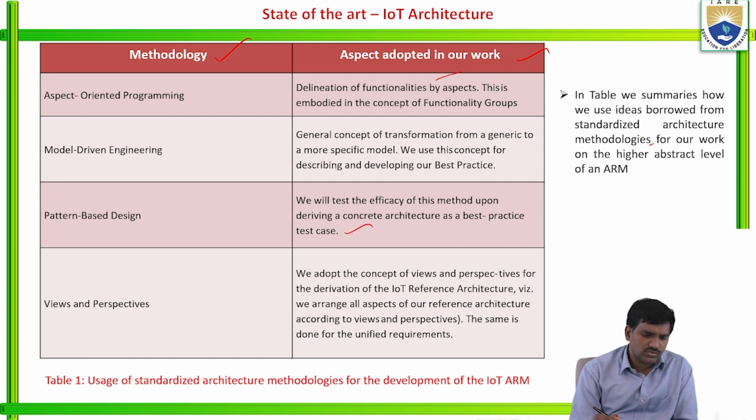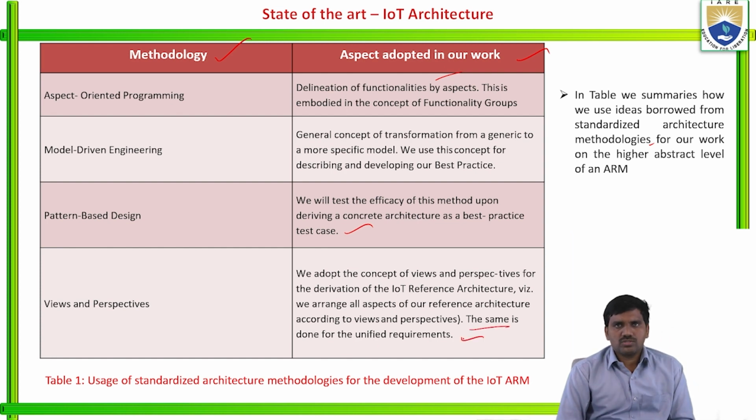Next, the fourth one, views and perspectives. We adapt the concept of views and perspectives for derivation of the IoT reference model. We arrange all the aspects of our reference architecture according to the perspectives. The same is done for the utilized unified requirements. So these are some standard architecture methodologies for the development of the IoT architecture.